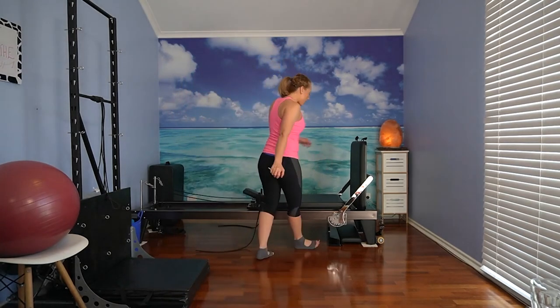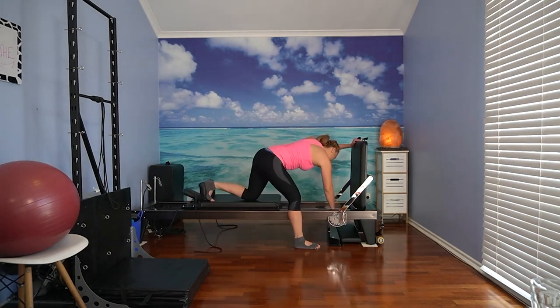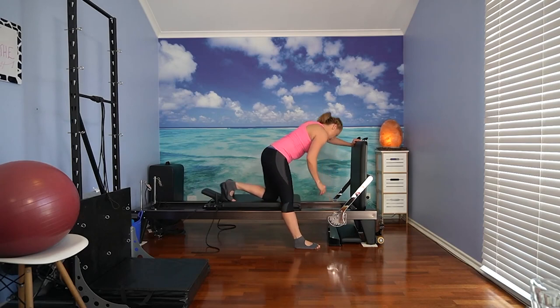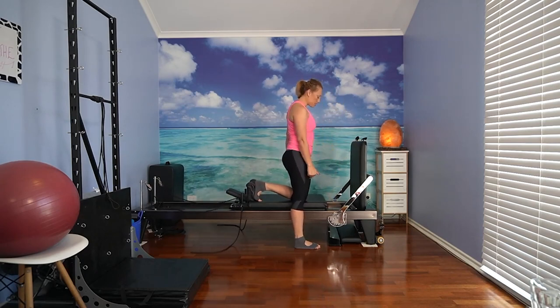So right at the start of the class, I had my carriage stopper on the second position, so I had a little bit more room for the actual box and my body and the jump board. Okay, thank you. My pleasure.